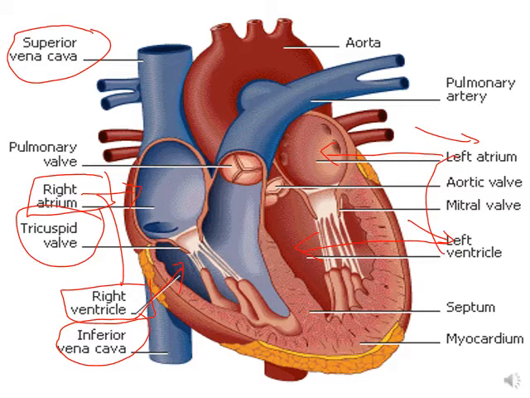Here we have the septum. Remember what we talked about the septum? We said the septum is like a wall. It's like a separation between the right side and the left side. It's a wall that separates the oxygenated blood in the left part from the deoxygenated blood in the right part.